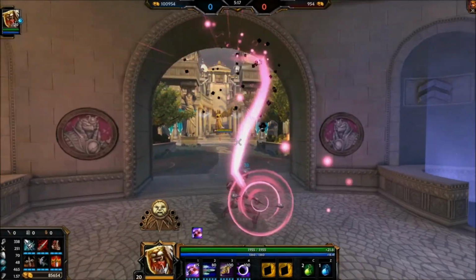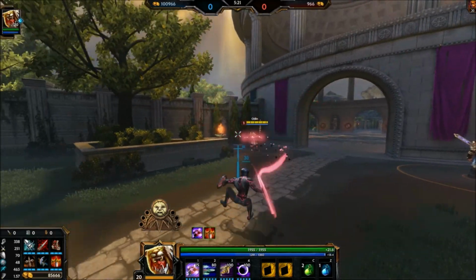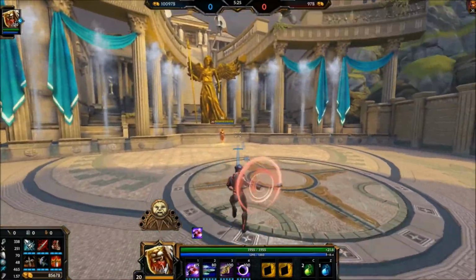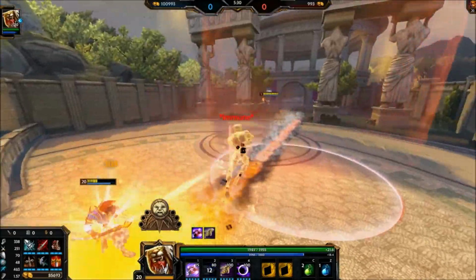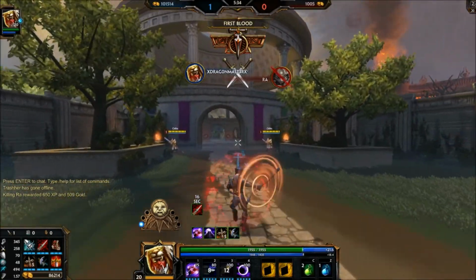Now, to show you basically how strong this actually hits, and this is with no potions, no attack speed items or power buffs or anything like that, but you can basically just go ahead and hit, and he's going to die. Boom. Yay! So Bloodforge does give you that nice little power spike as well.